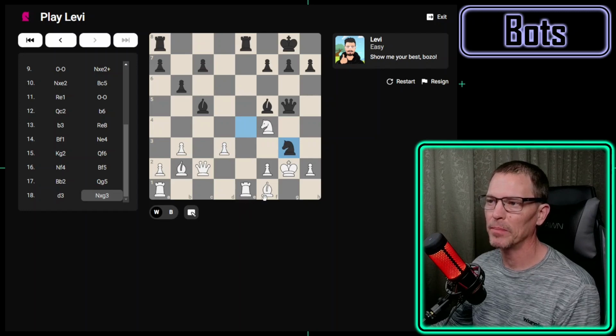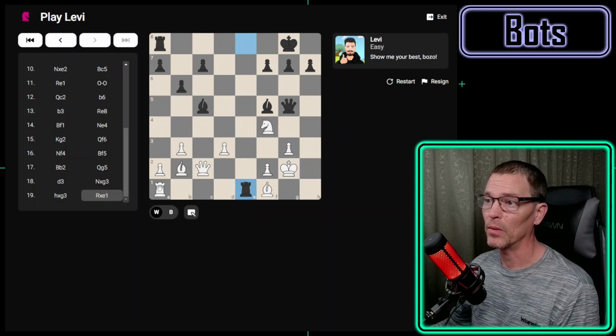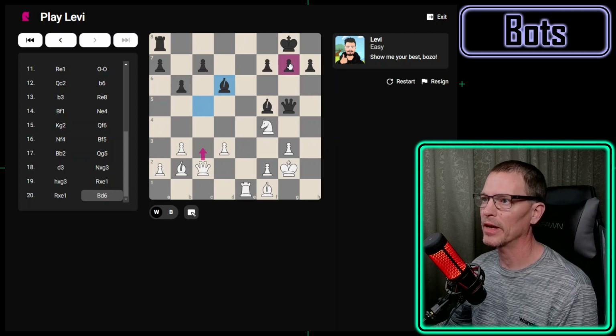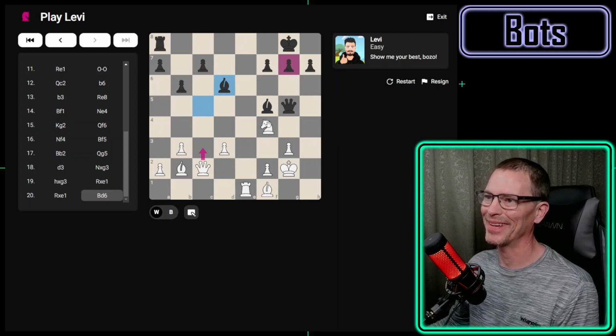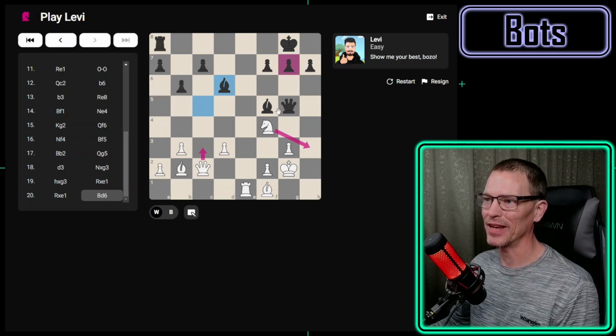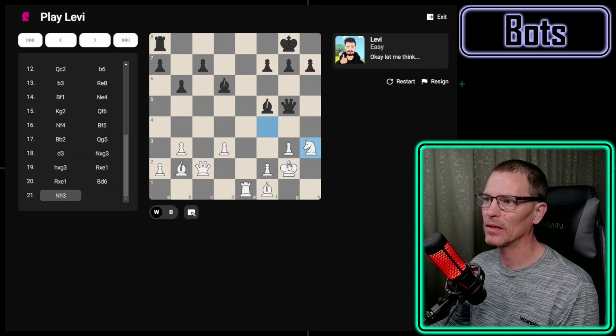That can't be great, right? Okay, I think I should take the rook with my rook. I'm going to do that. Aiming for the knight, but I can move the knight. Or should I put my queen up one? No, that's not threatening mate because their queen is guarding that square. Okay, well, should I move the knight here? And then if they take, I'll take. Okay, let me try that.